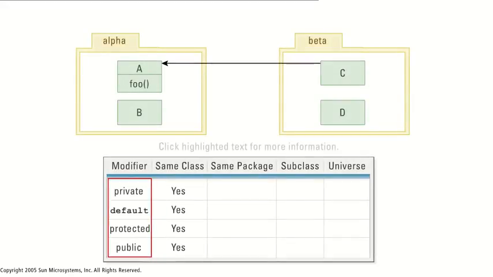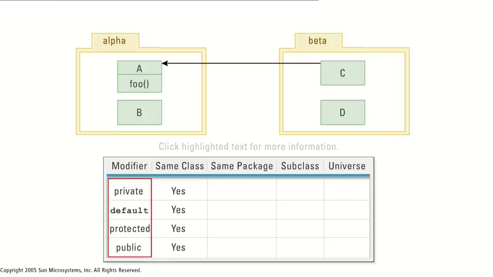In an earlier module, we discussed packages and how they allow us to organize our classes. And now in this module, we have discussed inheritance. So it's time for us to revisit our access modifiers. Now in Java, there are a total of 4 of them. There is private, the default, protected, and public.